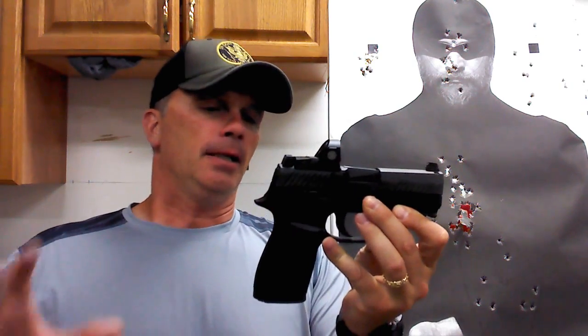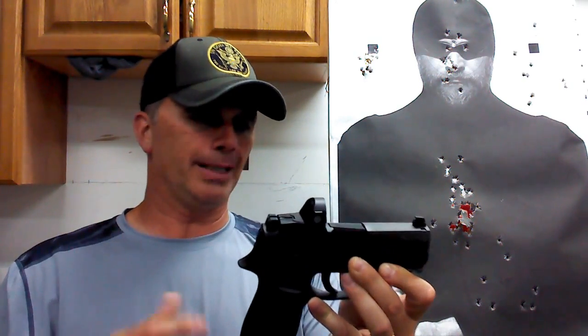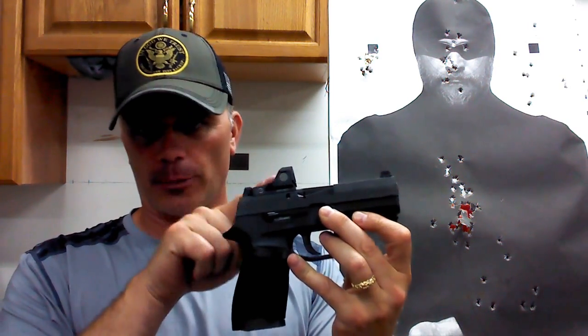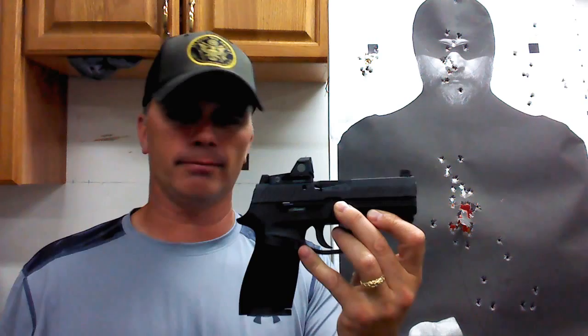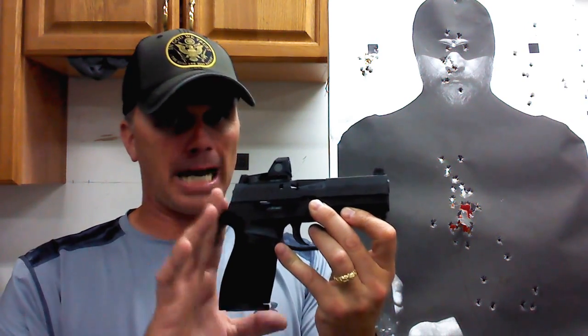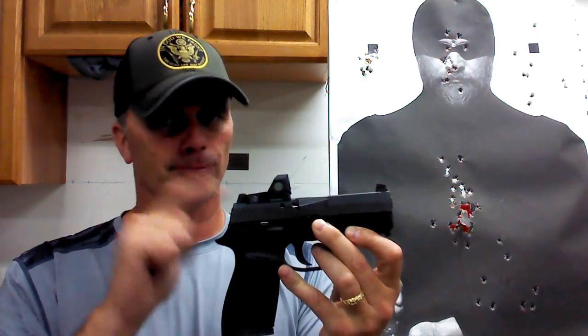So, tons of reviews out there, guys, on the P320. I'm not going to keep going over it. It is a fantastic gun, and just after shooting it with 100 rounds through it with the Romeo 1, highly recommend it. If you're looking at getting a great pistol that I personally can vouch for, and one that's already got the optic on it, great option, the P320 RX.